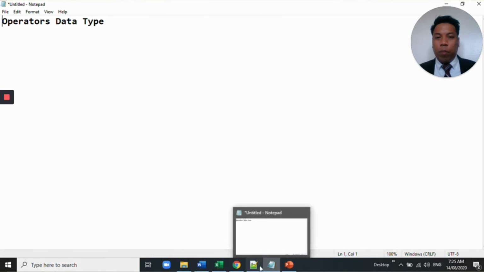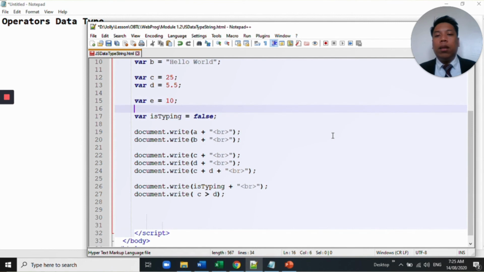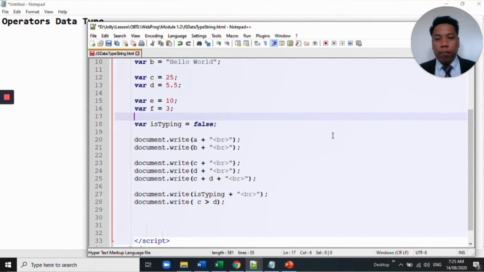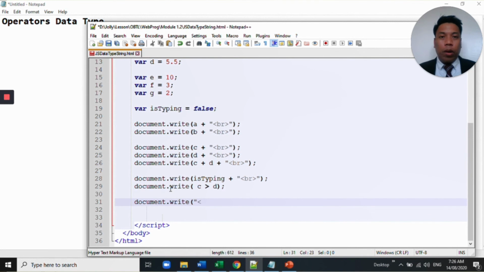And so we opened the program. We declare another variable here, variable e is equal to 10, and then variable f is equal to 3, and then variable g is equal to 2. Okay, so let's try the modulus division and let's see what the modulo will be. Okay, modulo is the result when you use the modulus operator.